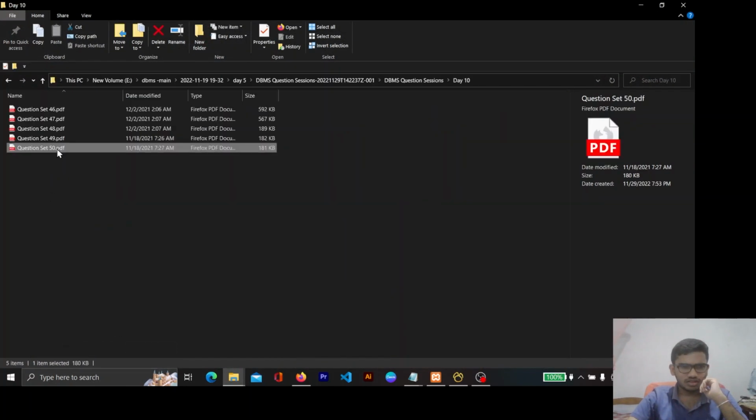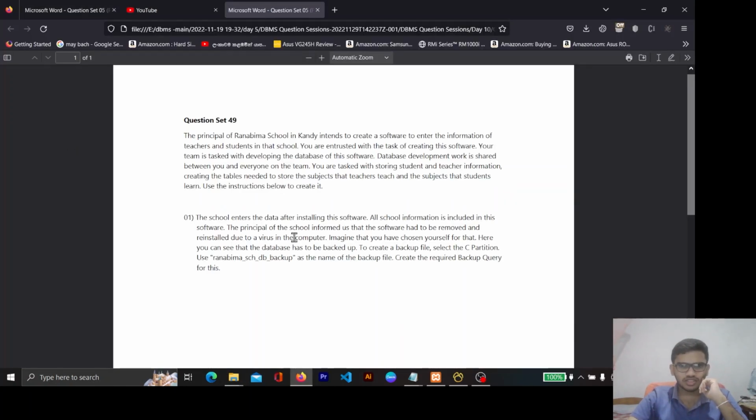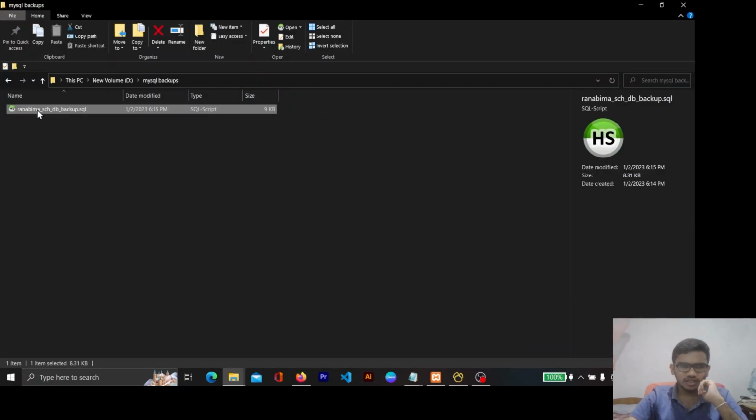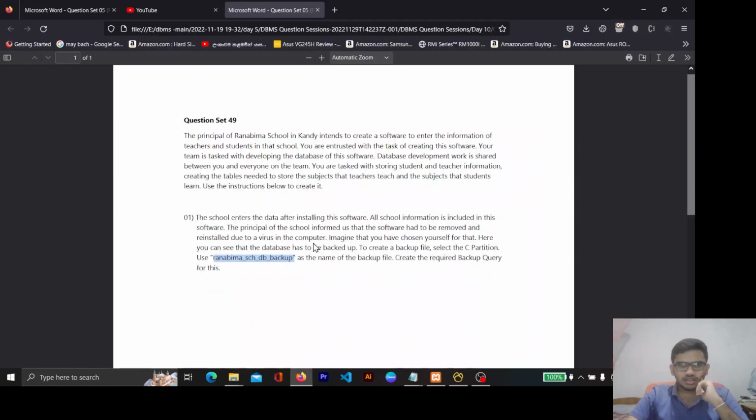In the last question, we did a backup on the database. This is the random SCHDB, and the backup file we created, backup.sql. So now you need to restore this file.